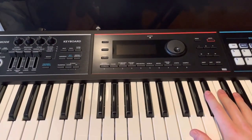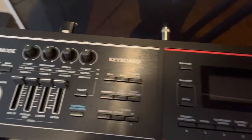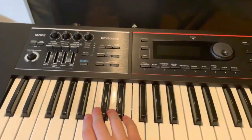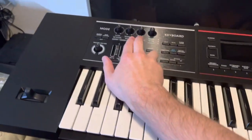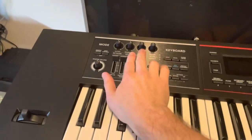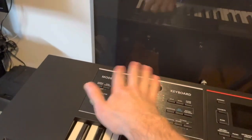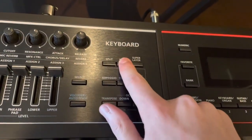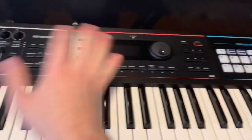And plus, honestly, I love the fact that it is a performance keyboard. If you look at the keyboard settings, I got split and I got dual. Meaning split, I can have two different sections of the keyboard. I got upper and lower. And then I got these levels so I can mix live with these faders right here. Pad phrase faders control the pads right here. Microphone for mic input. And of course you got parameter controls and all those things. And then of course you got dual, which is the layer of 2. And super layer, which basically is unison for both the upper and lower.